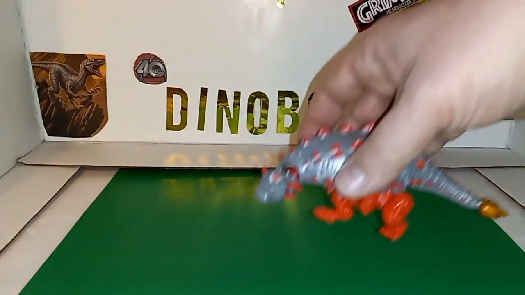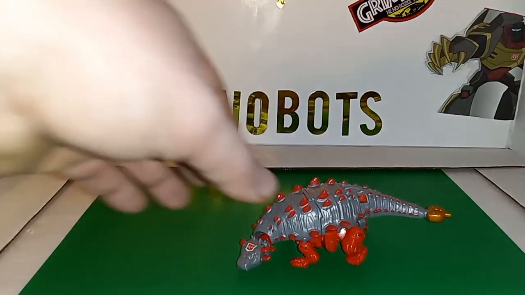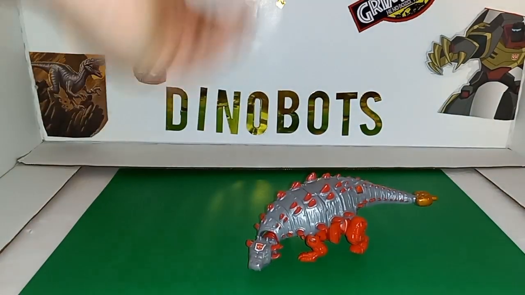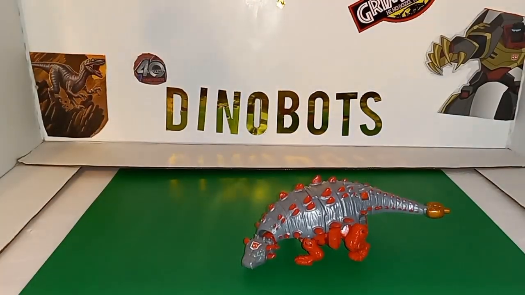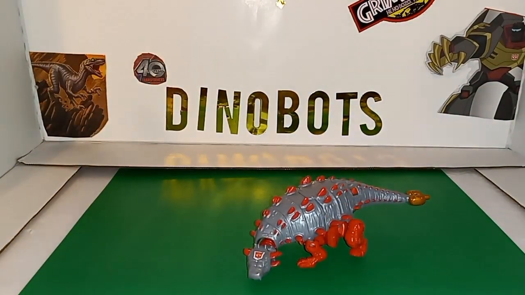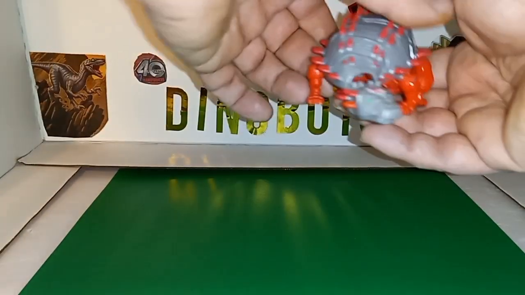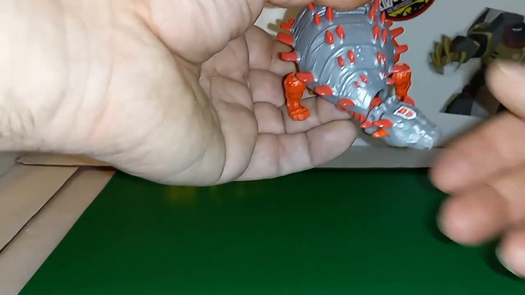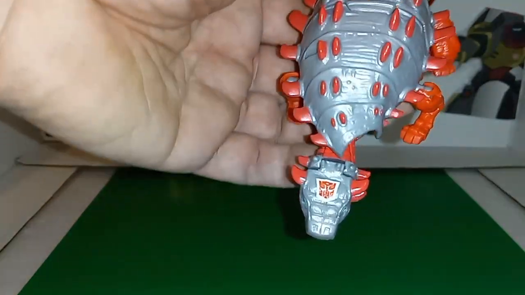Now, one of the things that I don't like is that, as you can tell here, he's pre-posed in a certain position instead of straight and linear like most Beast Formers and Dinobots. And I think it's cool that they went and did that, but at the same time it kind of stinks that you can't just get him straight. My brain wants to constantly straighten all of this out, which of course you can't. I mean, you can with the head due to transformation, but then that doesn't look right.